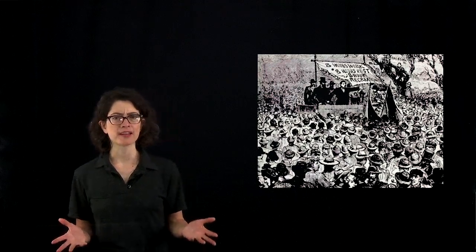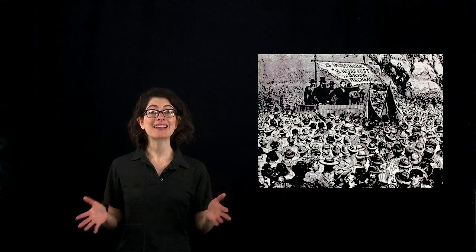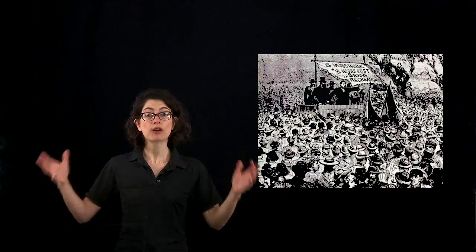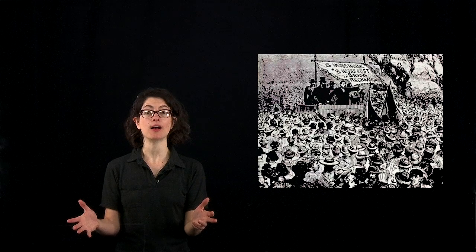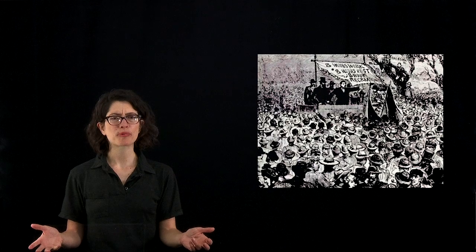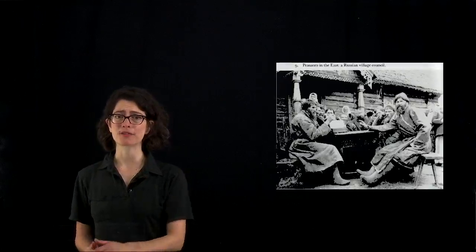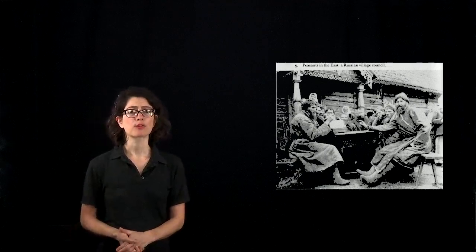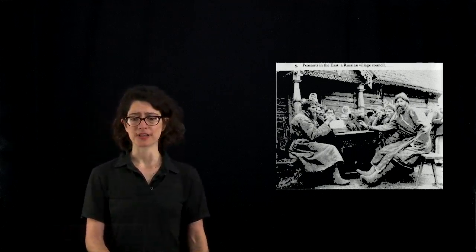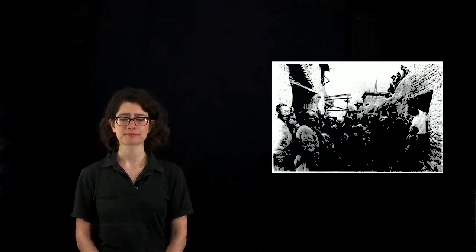But something a little strange about those two countries. Socialist revolution was supposed to happen in highly industrialized nations. Workers in the factories would rise up and take control of the means of production. There was a little problem with that in Russia and China. Namely, almost everyone in these two countries were peasants. Here's a group of Russian peasants from the late 19th century. A group of Chinese peasants from around about the same time period. These countries did not appear ripe for communist revolution.